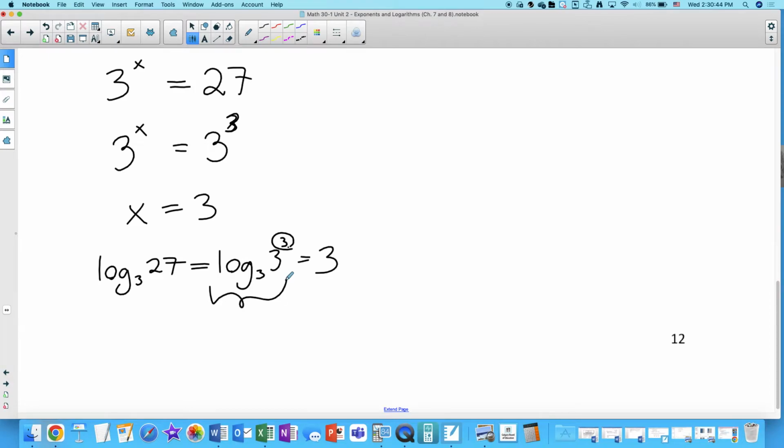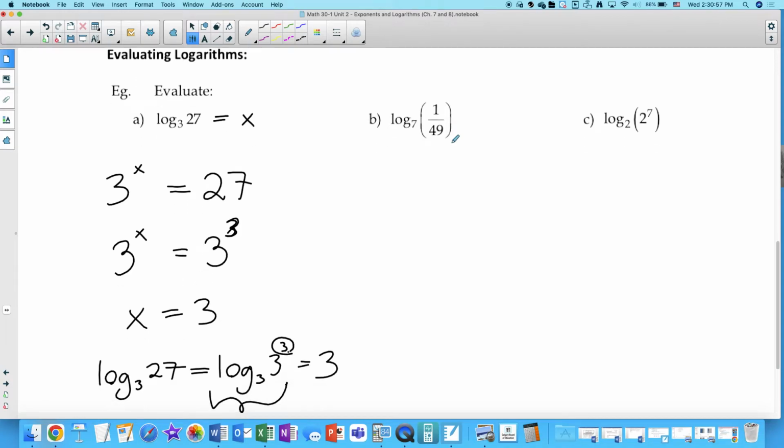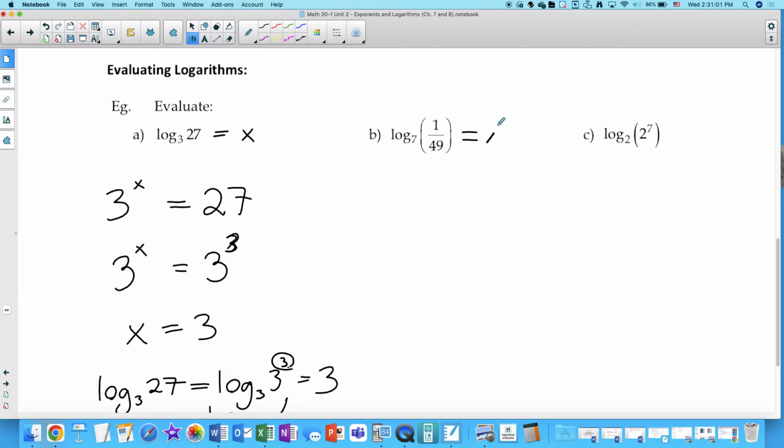Okay? So let's just try one more. And we'll do it sort of the longer way first, and then we'll cut to the chase. Okay, so here we've got log base 7 of 1 over 49. I'm going to set that equal to a variable. And I will now, in exponential form, have 7 to the x equals 1 over 49. Okay, and the goal here, if I'm solving an exponential equation, is to get a common base. So I can write 49 as 7 squared. So this becomes 7 to the x equals 1 over 7 squared. And then I have to bring it up, right? So x equals -2.